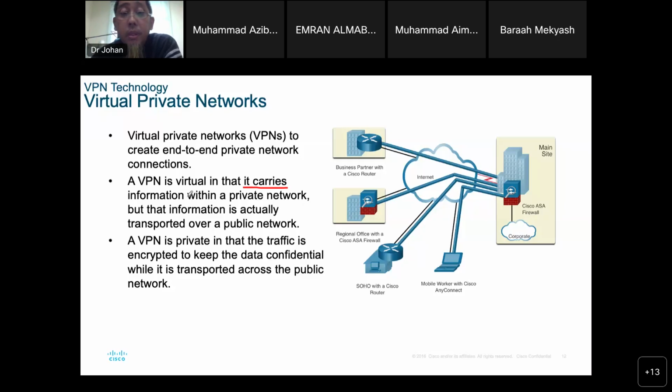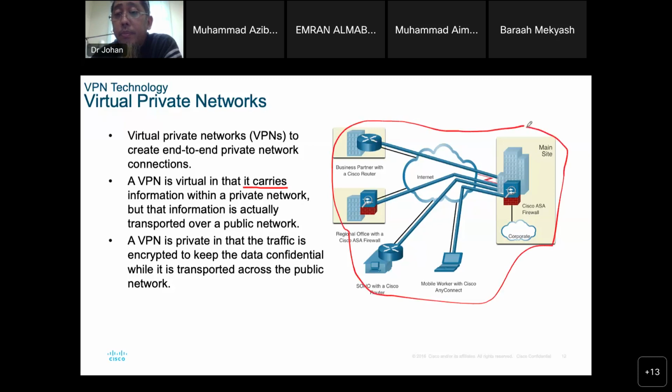So that's what this statement means, or you can see this scenario. This one is a public network. So we can transport or send that packet or data through a public network to a specific receiver.